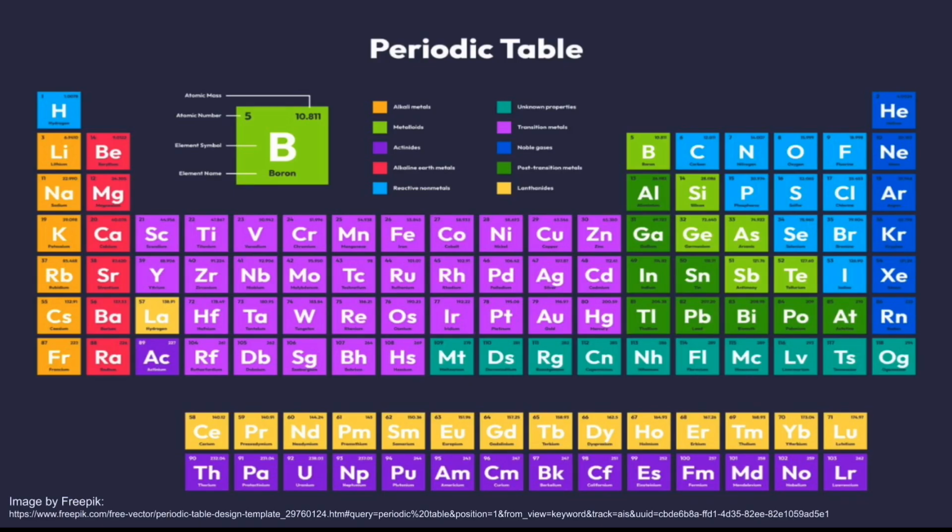As you can see, the periodic table has many different colors corresponding to different types of elements. Some are metals, for instance, while others are called noble gases, which means that they do not readily react with other elements. Therefore, different elements have very different properties, which provides some insight into the huge variety of matter we see around us.